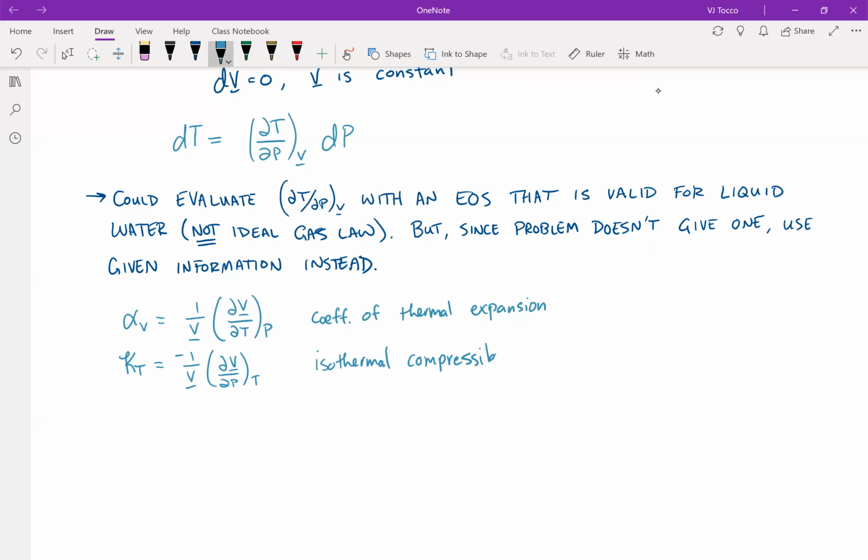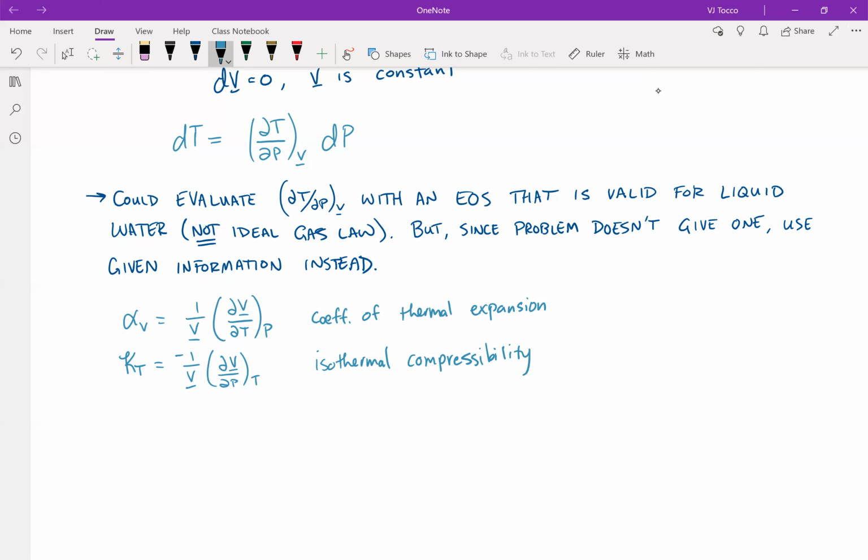And isothermal here implies that T is constant, as written in the equation. And compressibility measures how much the volume changes as pressure increases. So for a liquid, oftentimes when we say it's incompressible, we say the isothermal compressibility is 0 because the molar volume doesn't depend on pressure at all.